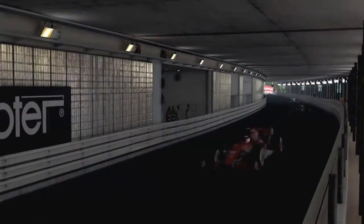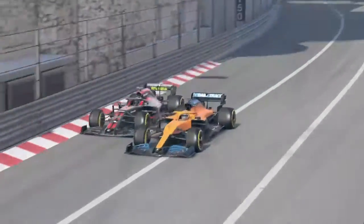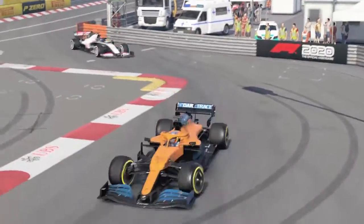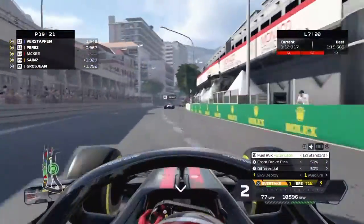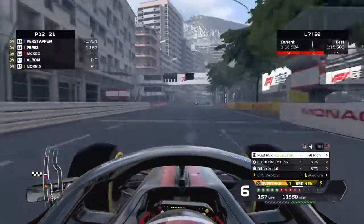That is actually a net position because he stopped. He was one of the couple cars that stopped. As you can see, we went side by side through the tunnel, as I really thought I was just going to overshoot the corner completely. I didn't think I'd be able to slow it down, as we almost lose the back end there, as the cars are starting to now come in on lap 7.